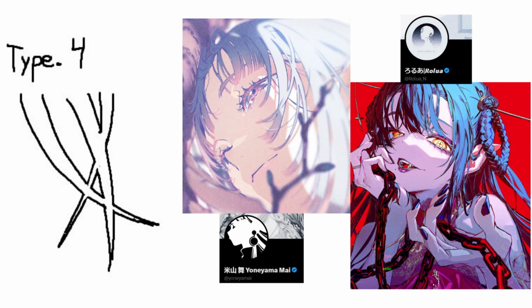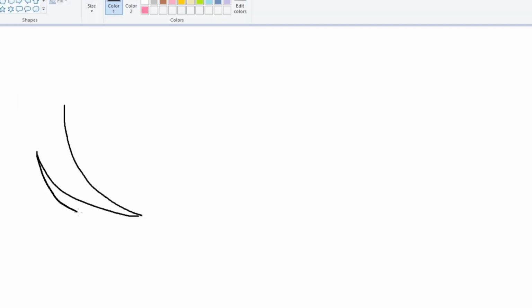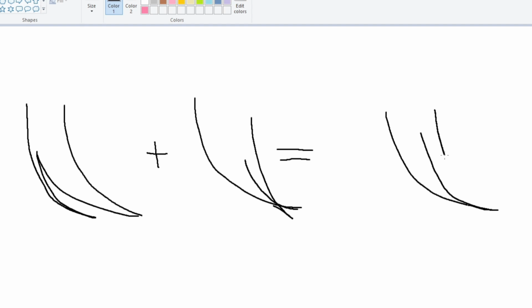It's basically 2 or more strands crossing each other while the outlines merge together. And we can even combine these to make even more kinds of hair clumps, or make a single hair clump even more detailed. We can add one type of hair strand, and then another type of hair strand, and another one, and another, and even more.